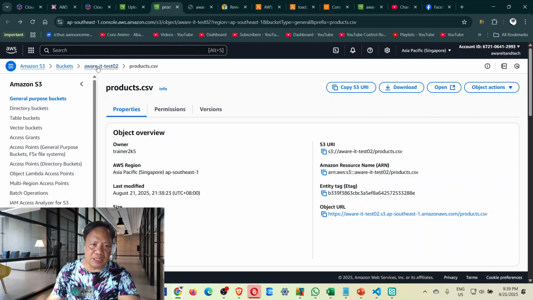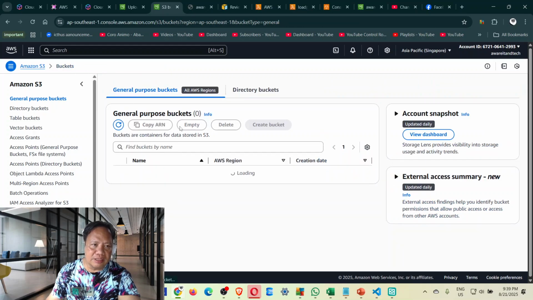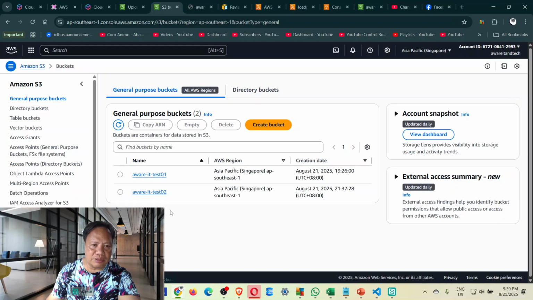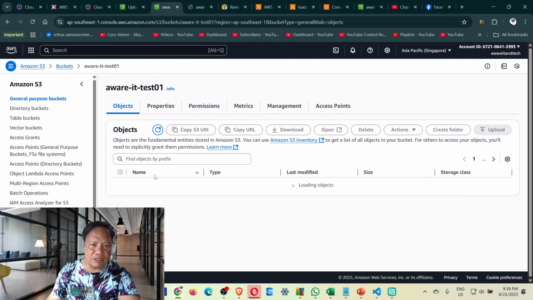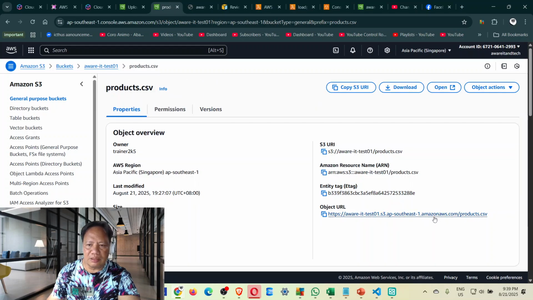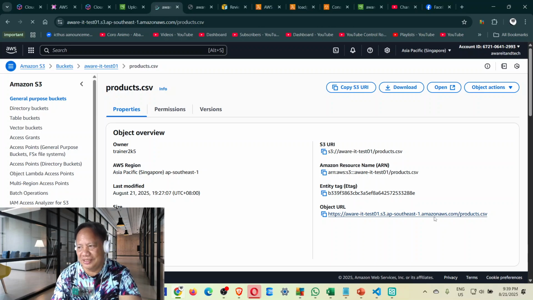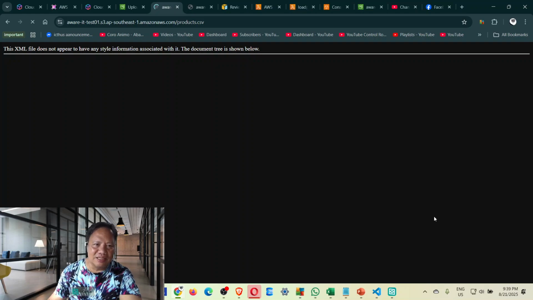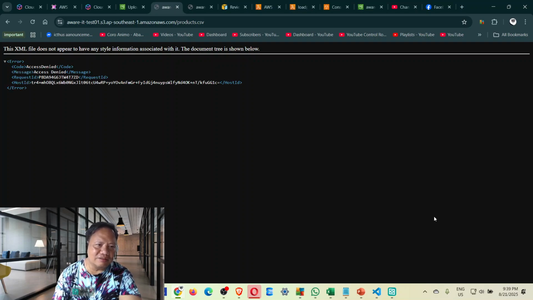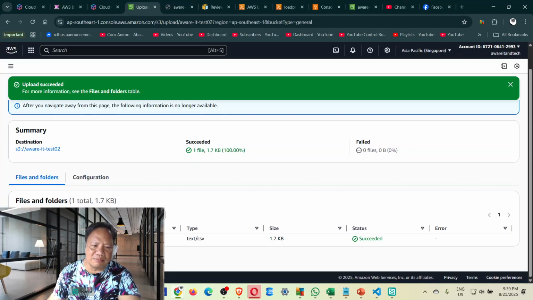We can probably extend the permission and let it be viewed, but it's basically secure. We did not enable access outside, but anyway, we're good. I'm going to show you what's in that CSV.